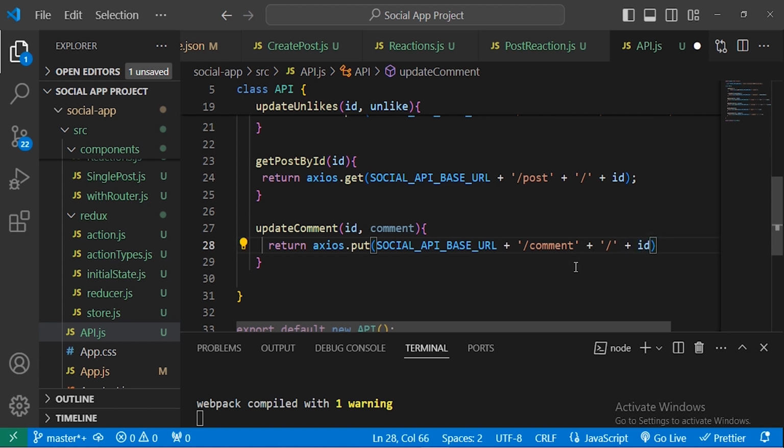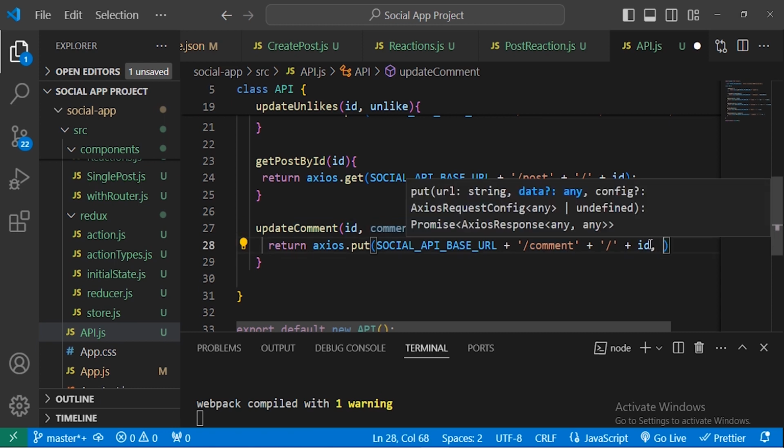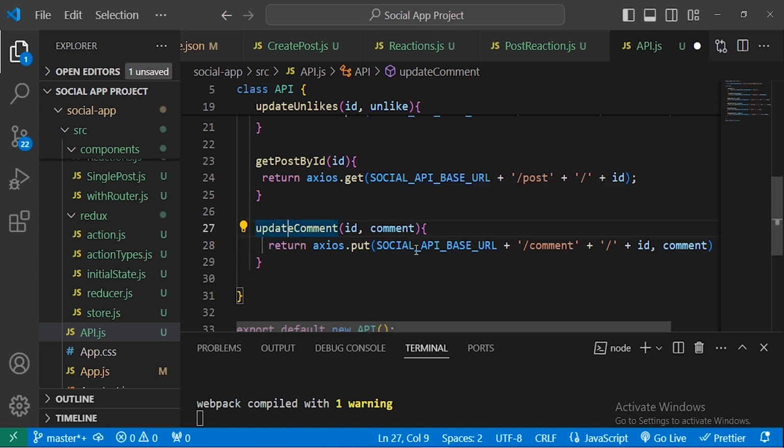So what's remaining is that we need to add the comment as well, so that we will receive this as a request body. We just need to add a comma followed by the comment. We will call this updateComment inside our single post component. So let's save the changes before going further.